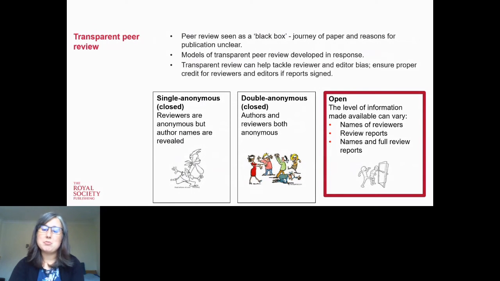The value in transparent review lies not only in helping readers understand why a paper was published, but can help reduce some of the biases that are present in the review process. If all parties know their comments will be accessible after publication, it is hoped that better reports will be prepared. Currently, publication of peer review information is mandatory on Royal Society Open Science and Biology in Proceedings B. For Proceedings A and Biology Letters, we offer authors the option to publish peer review information. If you navigate to any article in the journals where it's mandatory, you'll be able to see examples of the published reviews.